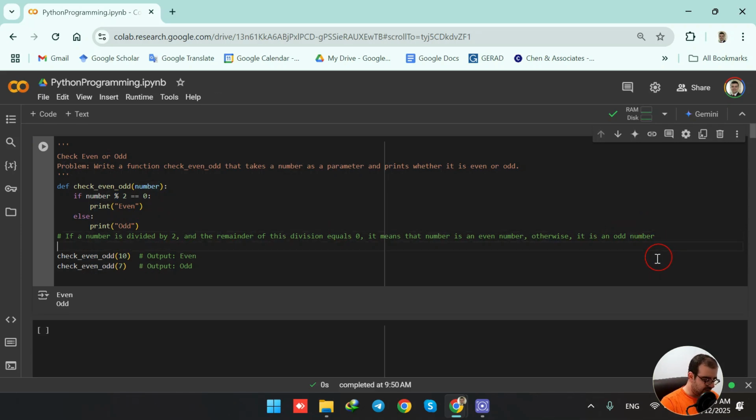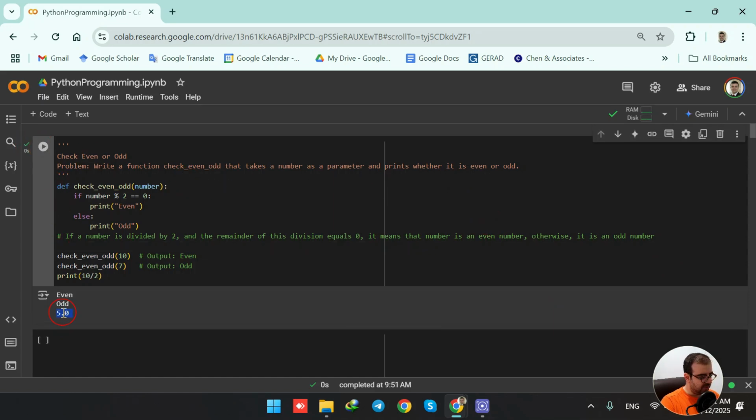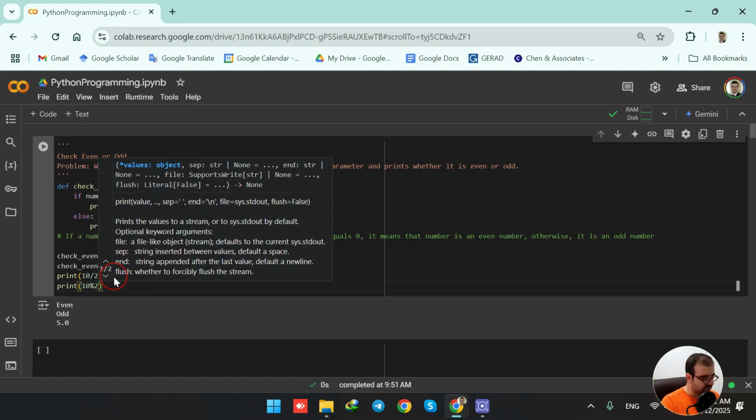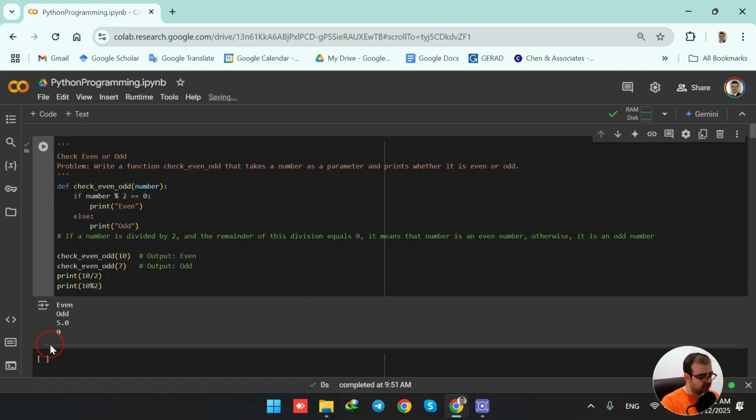Let me illustrate it with an example. When I have 10 divided by 2 here and run this code, you see number 5 in the output, okay? But when I print 10 modulo 2 and run this code, we have the output 0. What does it mean?